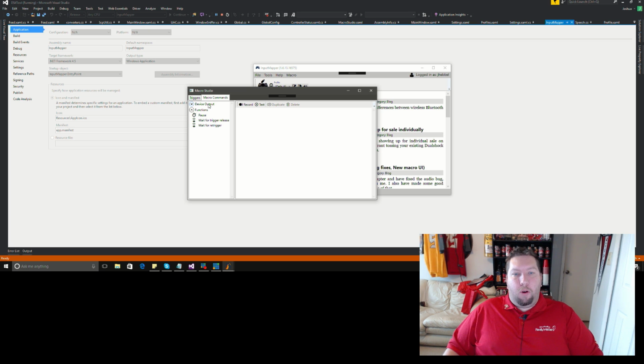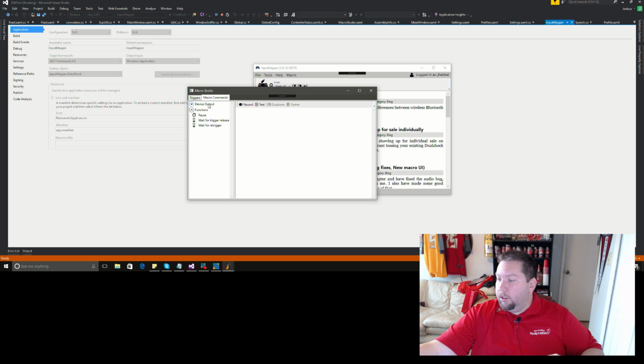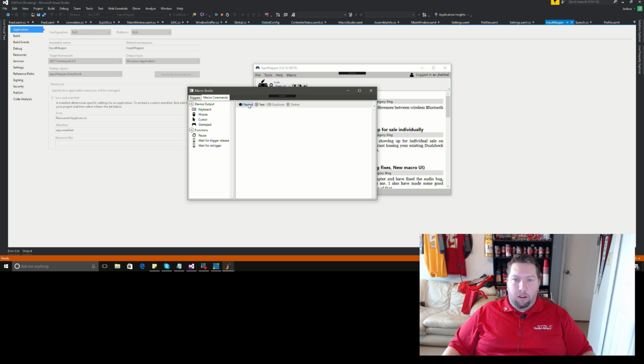One of the things that people have been asking for is the ability to record macros, because sometimes inserting those key by key can get tedious. So, listening to you guys, I have been working on a macro recorder for this. And it's going to do a lot more than just record your keyboard. You're going to be able to record your keyboard, your mouse movements, your controller, anything else I can think of. I mean, that's all that really comes to mind.